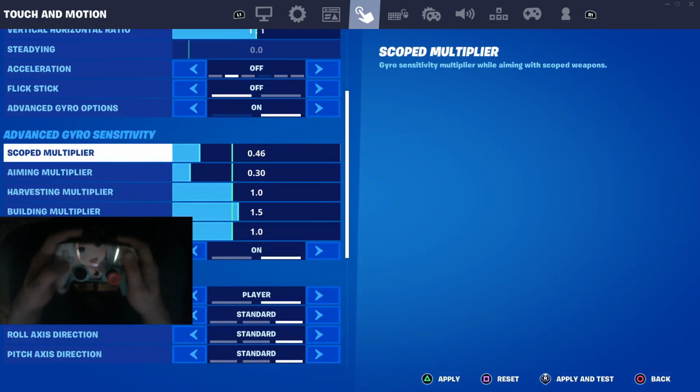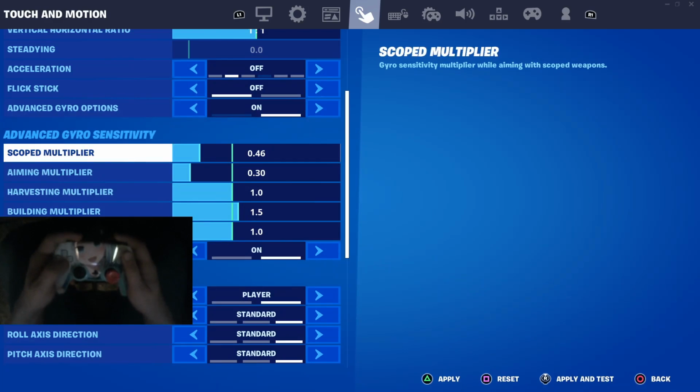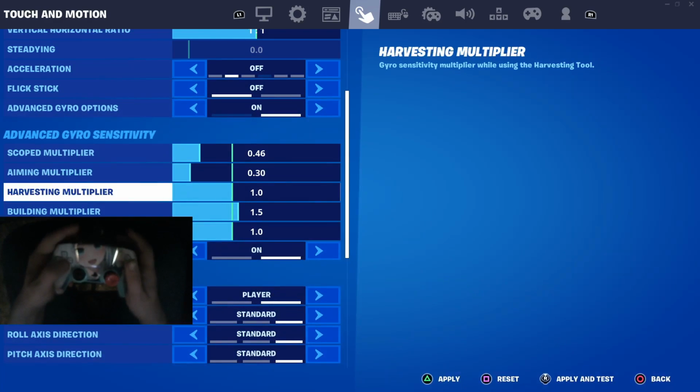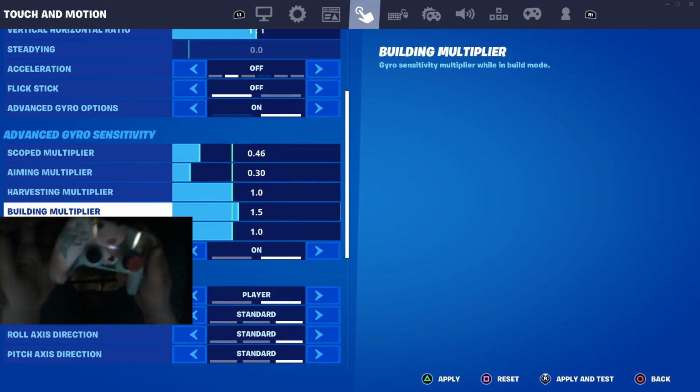Alright, for the multipliers, I recommend if your sense is 3.0 or higher, or you're using acceleration, just to have these less than 0.5, you can set them to whatever you're comfortable to, but as long as they're less than 0.5. For harvesting multiplier, that's preference, it doesn't really matter. Building multiplier, I recommend having this higher if you're going to be building a lot with the gyro. If you're not, just set it from 1.0 to 1.5, because you might need to randomly place a wall behind you and need your sense higher.